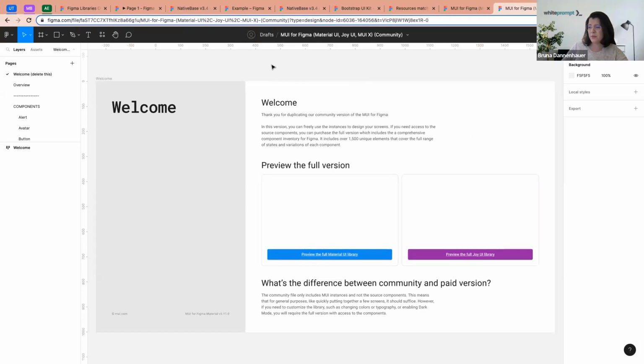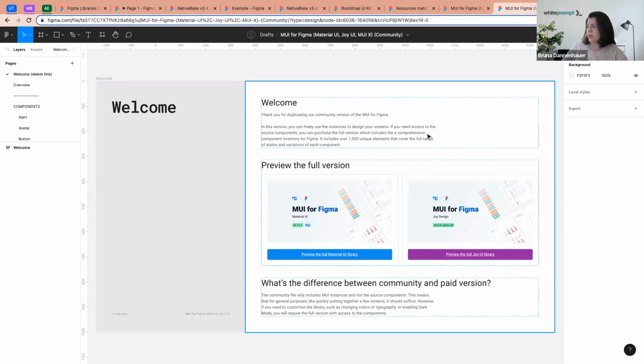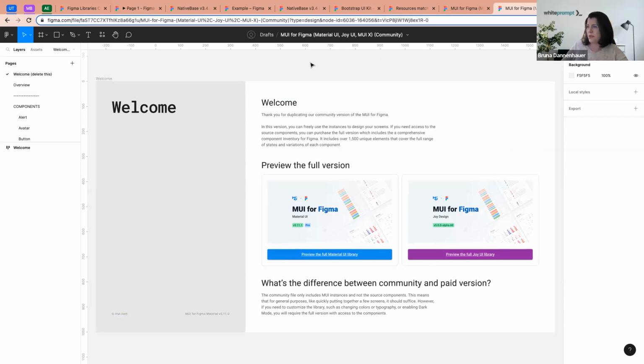In this case, Material UI is a very big library, but as I'm using the free version, it has just a sample of the components it normally has, right? As it is just an example, we will keep this one.